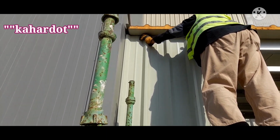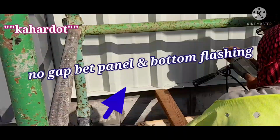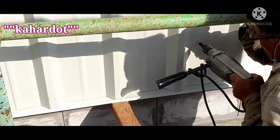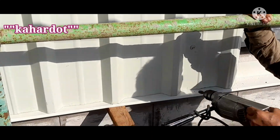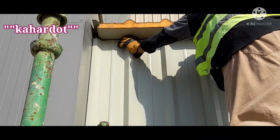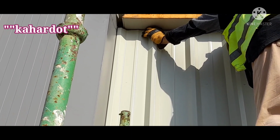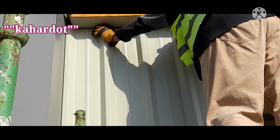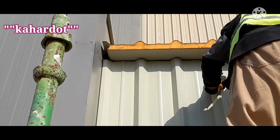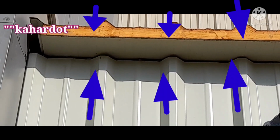It creates a problem on the bottom flashing. The bottom flashing shows a gap if the level of the wall sheet is off. You see this flashing, there is no gap. That means the flashing on the roof sheet has a good level. You see? Now you can complete the screwing once it is checked and on alignment, marking the screw to make sure that it will come exactly on the girt. That is one technique. And you see the top side, the corrugation of the roof and the wall is equally leveled. You see that point?